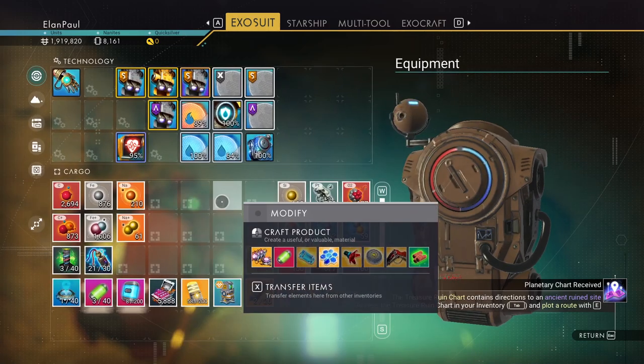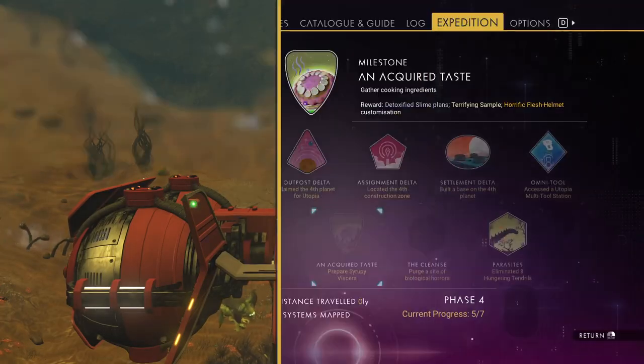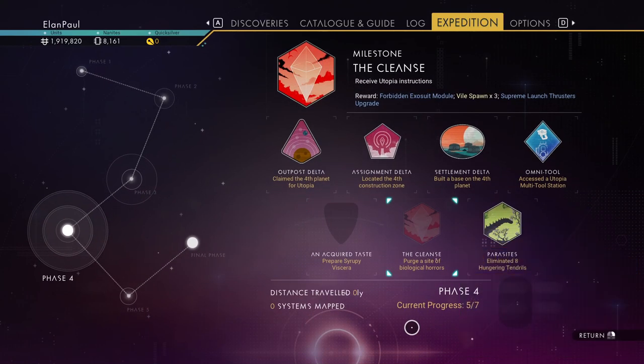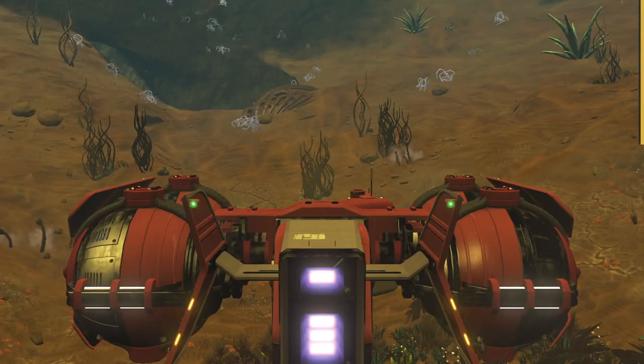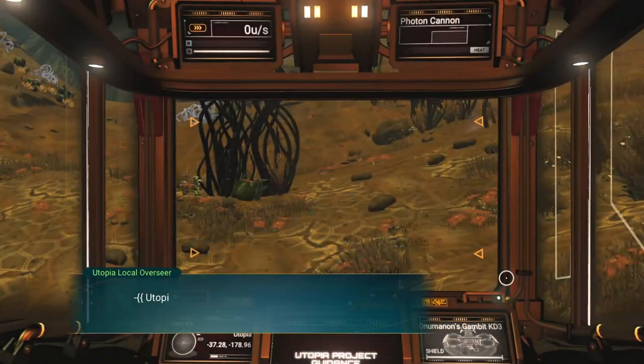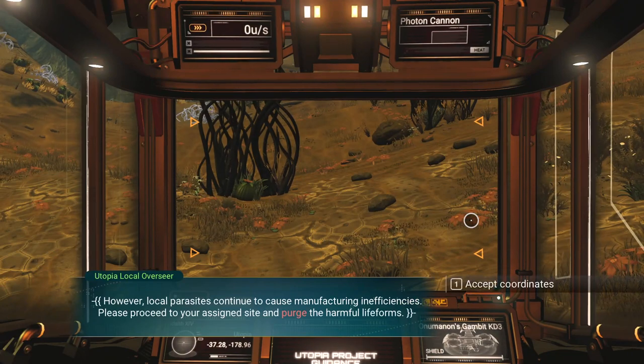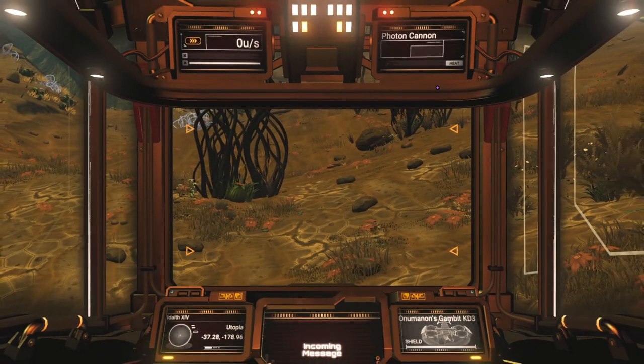I'm going to get rid of you too. I really don't need those. So we're done there. Let's go back to here. We need to purge a site. I want to do that next, and we'll worry about this next. Excellent work. Okay, so we're going to accept the coordinates. Very good. That's how that worked.